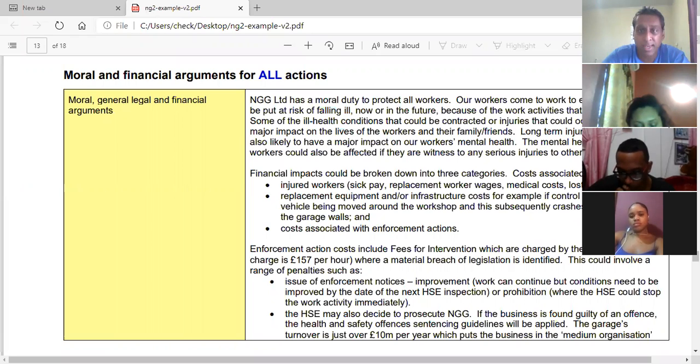But based on what we are looking at here, Precious, I don't think there's anything wrong with doing that, but what we're looking at here, they didn't do that here, right? And that's what I said, that they should have at least tied in action 1 somewhere here under moral and say that it would have been morally better for, I think they were talking about a bridge across a pit, right?